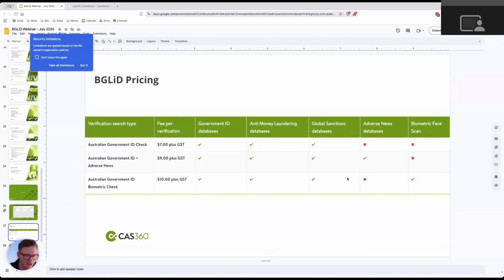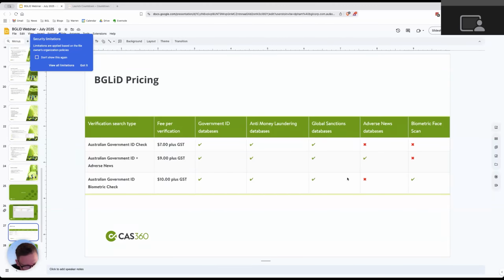Is BGL accredited to perform these checks? And what is the information stored? So we actually, as I said before, we use a partner called Frankie One, and they're essentially the body we're using to do the checks, and they're all accredited. So yes. Where is the information stored? Depends which ID verification they use. If it's just a Gov ID, it's stored in Australia. If they use the biometric, it uses the biometric service, which expands on that. So yeah, there's more details there that we can provide.